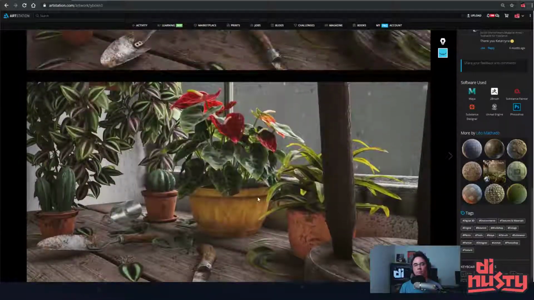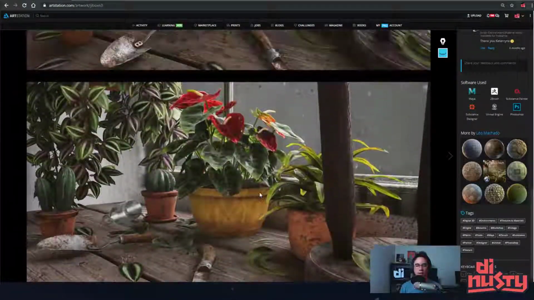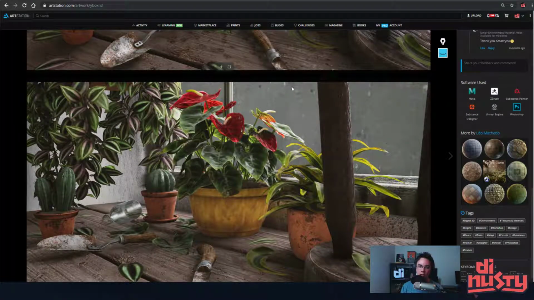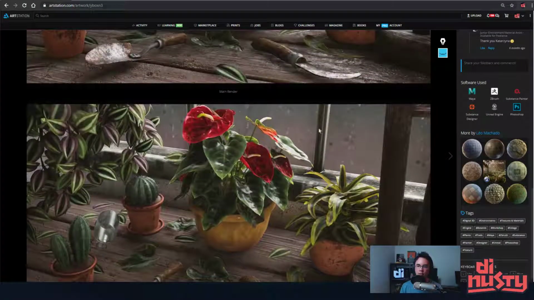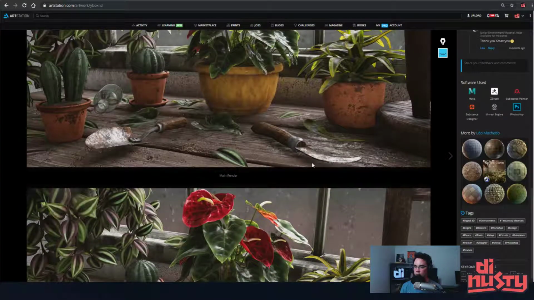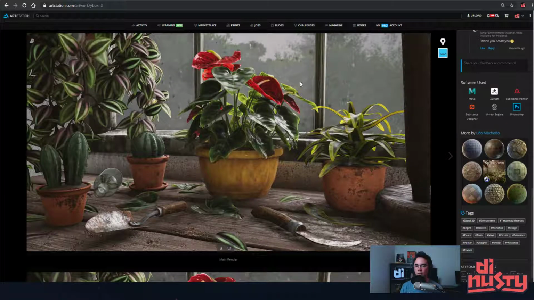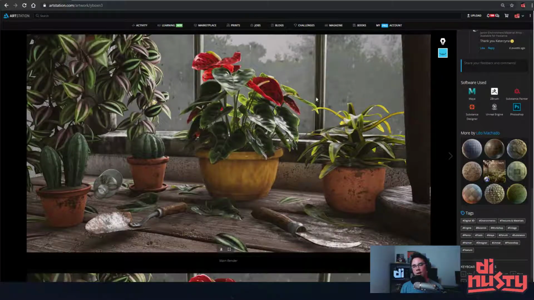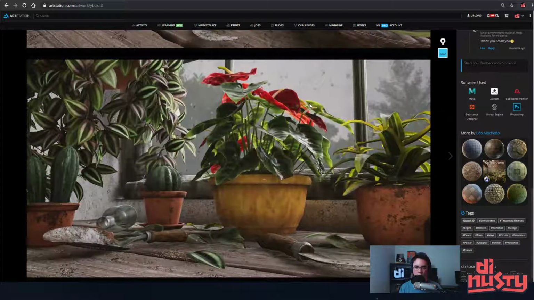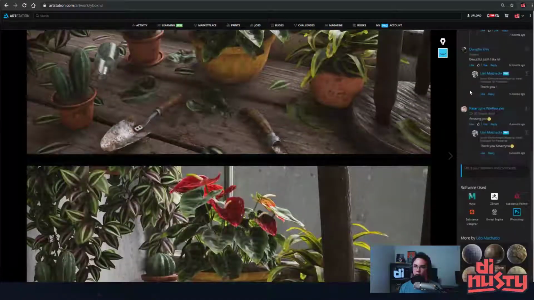But yeah, this one's pretty solid. It looks like it's raining outside, but it could use maybe a lamp or something that's giving you some lighting direction, or the lighting outside needs to be affecting this a little bit more, maybe a little bit more exaggerated.